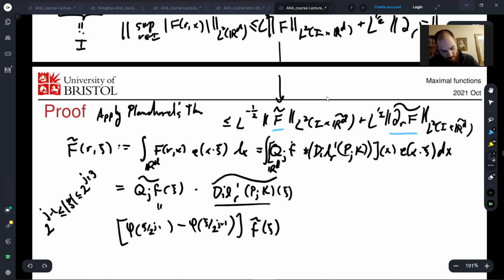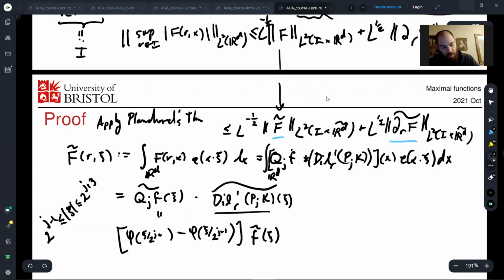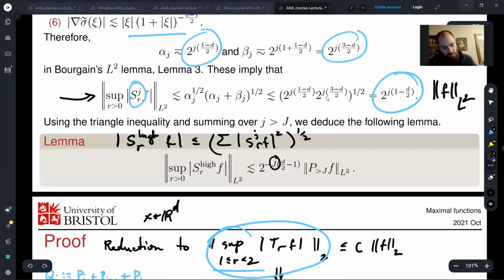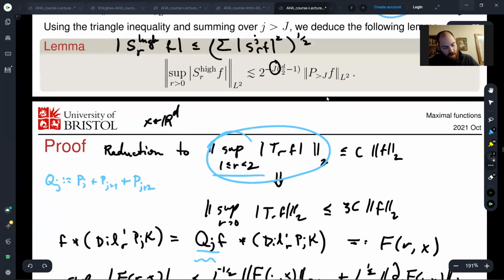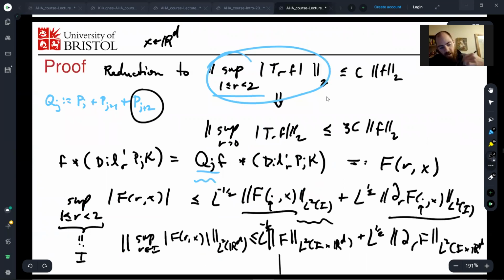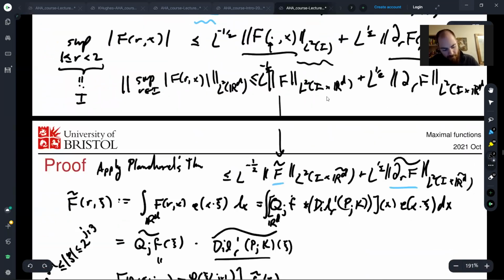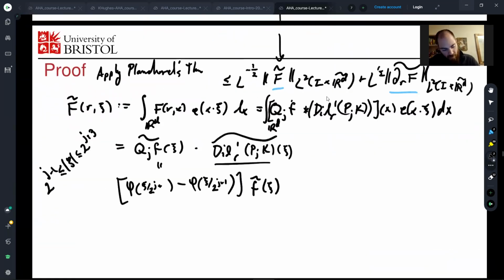No, I think that should still be a 2. No, I had plus 2. Wait, where is it? Sorry. I had a plus 2 here, and it goes up 1 more, the way I define these things. Each phi was defined as 1 on the ball of radius 1 and supported on the ball of radius 2. Yeah, so I agree with you. Oh, right, yeah, sorry. So there's a 2 here. Yes, okay, yeah, thank you. Good catch. But this is a 3 here. Great, okay.